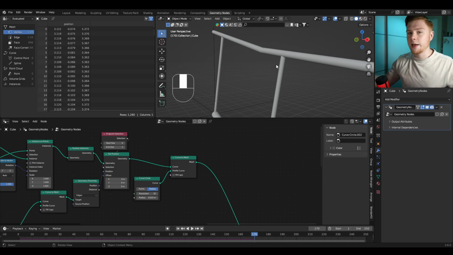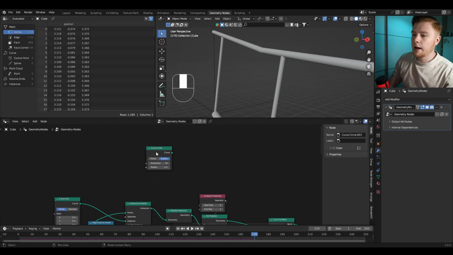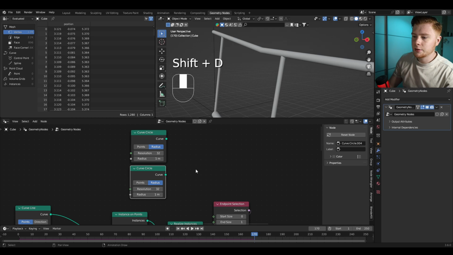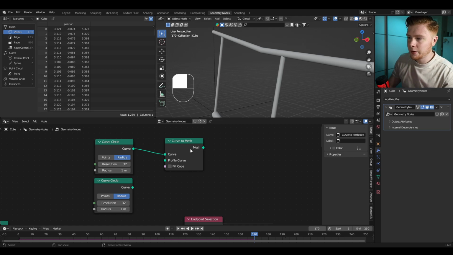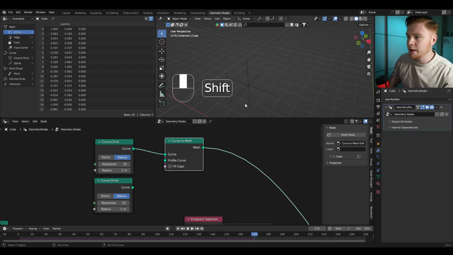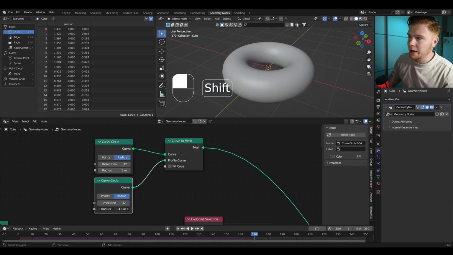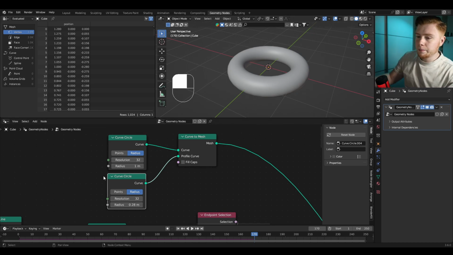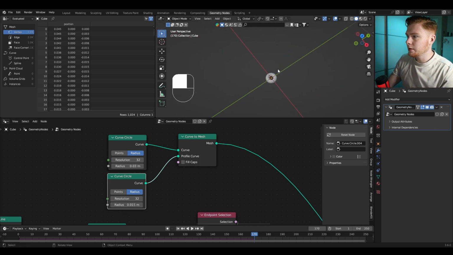That connection point is very easily just going to be like a torus object. So let's create a torus object by pressing Shift A and let's search for a curve circle. And then let's duplicate this curve circle right over there. And let's also add in a curve to mesh. With the Node Wrangler add-on, if we preview this, Alt Shift click on the curve to mesh, then we can preview it over here. If we put a curve circle on this, then you will see we will be able to create like a torus object. For the connection parts, I want to have the radius of the first curve circle to be 0.03. And the radius of the second curve circle, I want that to be 0.015 again. And we're having a small torus.